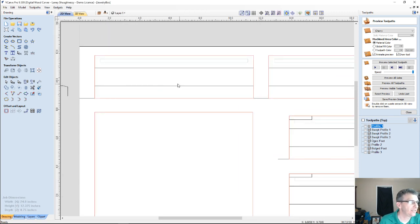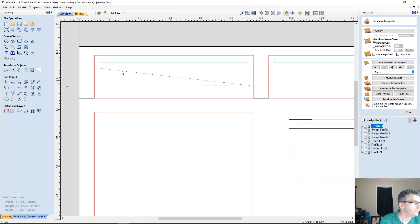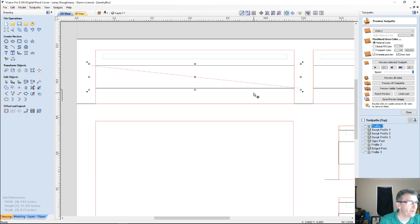What I'd like to do is a very simple crosshatch to show you how I would go about approaching creating the crosshatch for this. I would have my boundary here. I would start with a line and snap to this corner, down diagonally to this corner here. Now I'm going to hold down my shift key and stretch that line a little bit, just so it goes past. I want my crosshatch to go past the box a little.